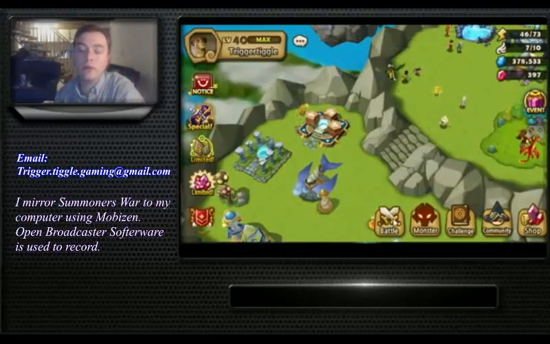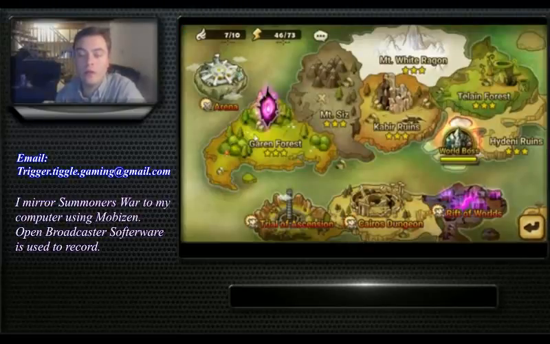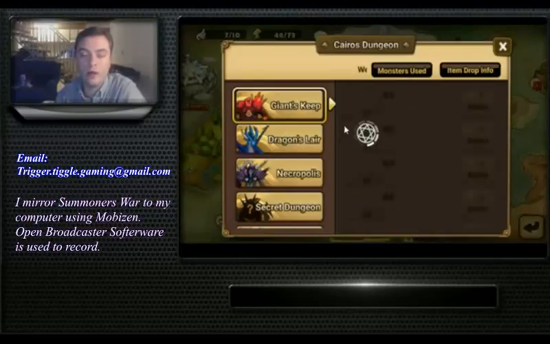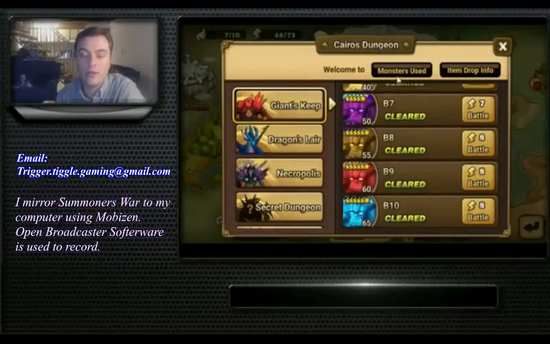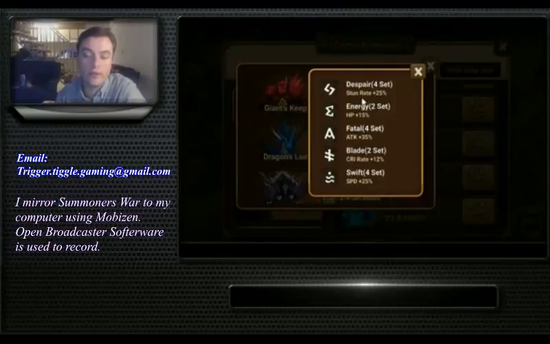Where do you get runes? Good question. So what you do is, if you go here, you can get any of the runes from the scenarios, clearly. Each scenario will drop them. You can go to the Karos dungeon, which giants keep. Just click the info, item drop info, so it'll show you Despair Force Set is what it's known for. If you click right here, though, it'll show you what else that it can possibly drop.